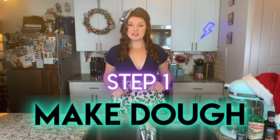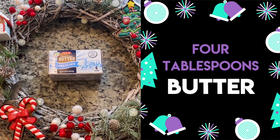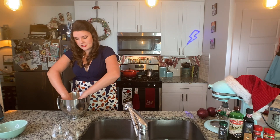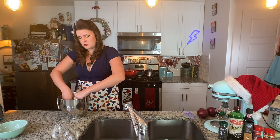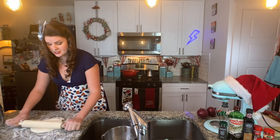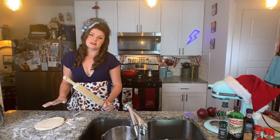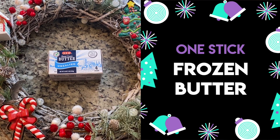First up, let's make our dough. We have all of our ingredients: one and a quarter cup of flour, four tablespoons of chilled butter. We are going to mix in the butter with our hands. Once we have this crumbly, we are going to put in six to eight tablespoons of water. This dough is called, and I quote, the cheat's rough puff. A big key to the cheat's rough puff is the fact that you need to freeze your butter. Not all of it is frozen — you use a lot of butter in this recipe that's not frozen. For the frozen butter, you need one stick.